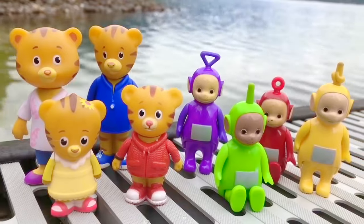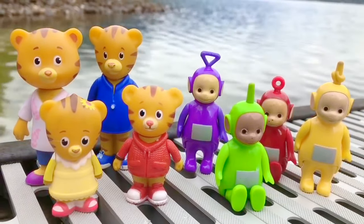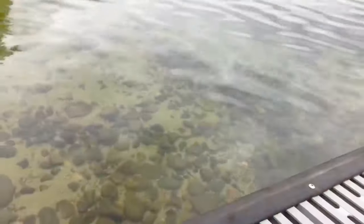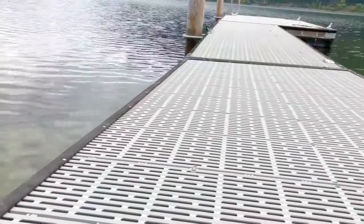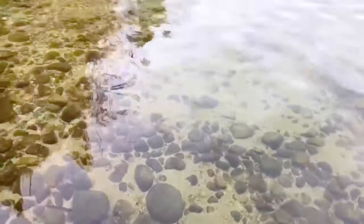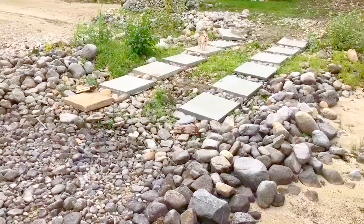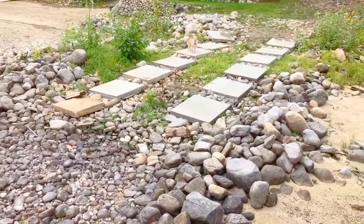Hello and welcome to Tiny Treasures. Today we're by the lake with Daniel Tiger Toys and Teletubbies Toys. We're going to talk a little bit about water safety. Always wear a life jacket whenever you're on the dock. And we never want to run — always walk so you don't fall in accidentally. It's very cold in the water. So the toys are going to go in but I'm going to stay on the dock. And there's little Puppy — he's watching from the shore.